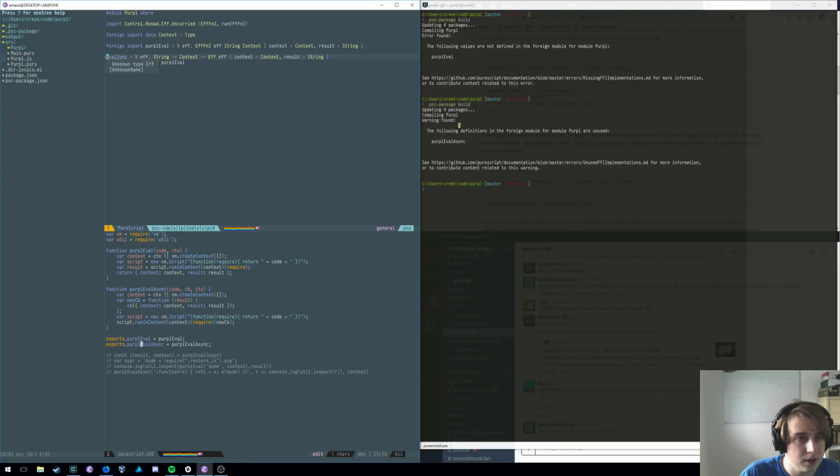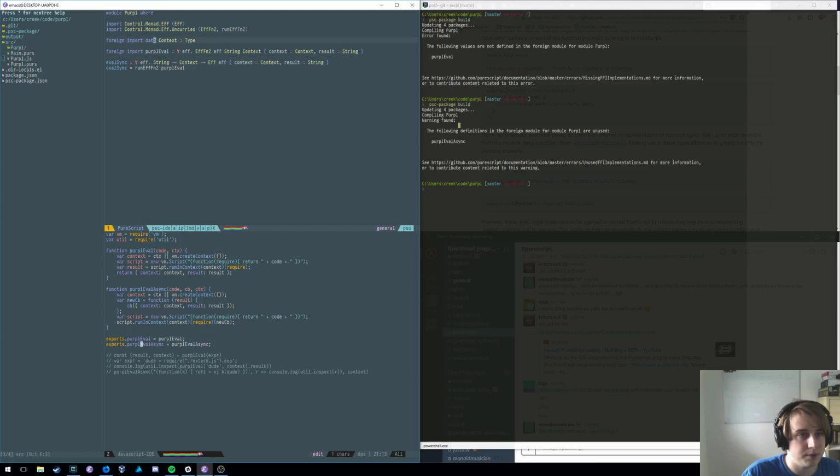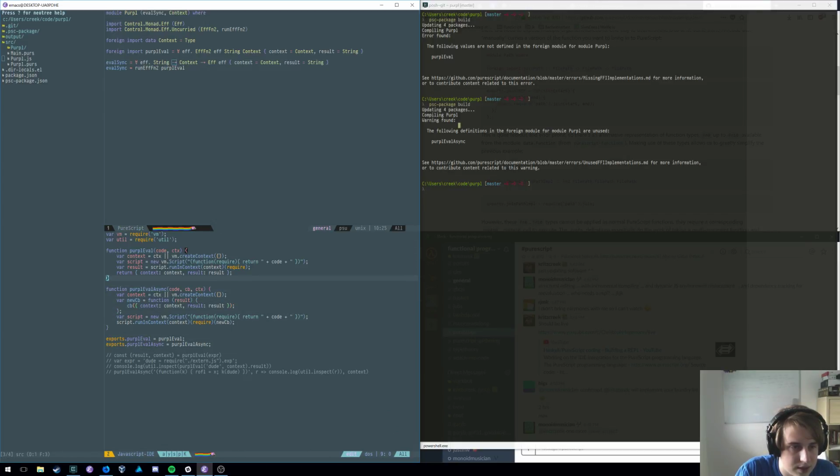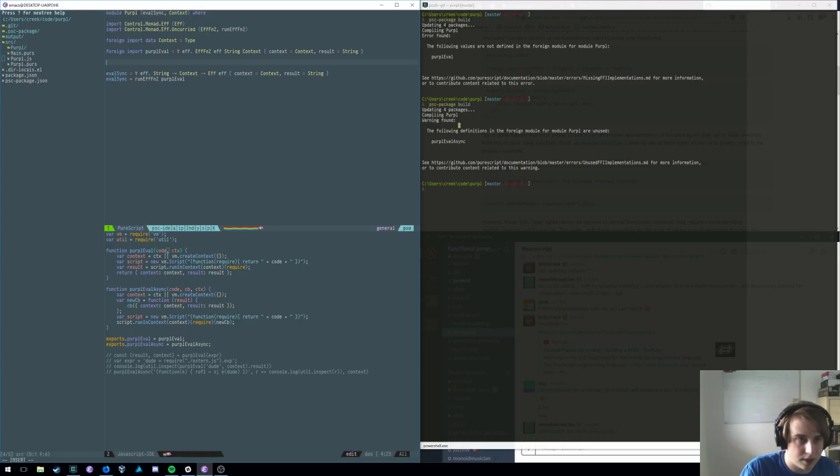What's the problem here? Unknown type f, that's true, so let's import that. Okay, so that seems fine. And let's just export eval sync from here. And we also need to export context then, which is fine. Okay, so we need to pass this a context, which I don't think we support doing yet. Okay, so this is actually a maybe context. But that's not gonna work. I'm gonna write a binding for this one.